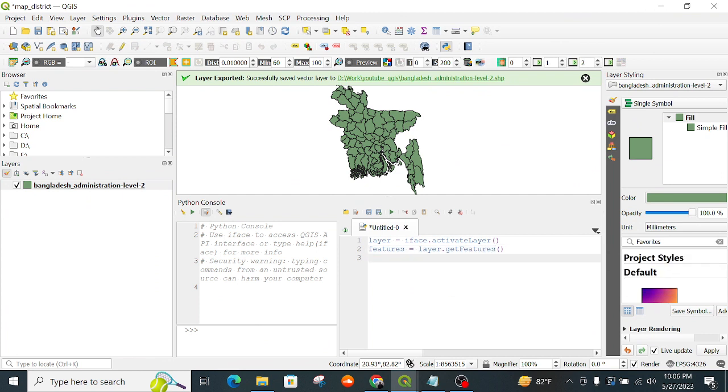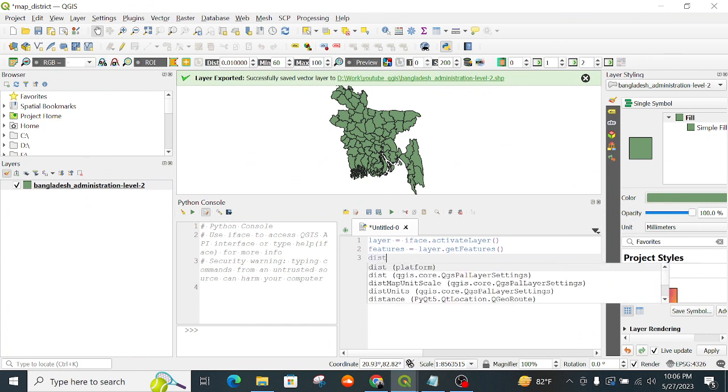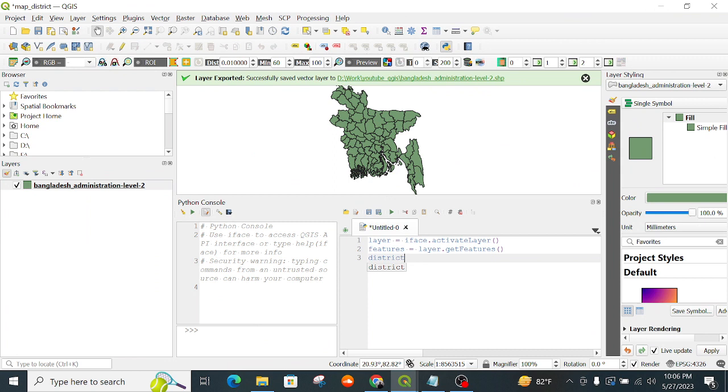This is helpful, it also gives me some suggestions in this console. And here I want to calculate the district area.